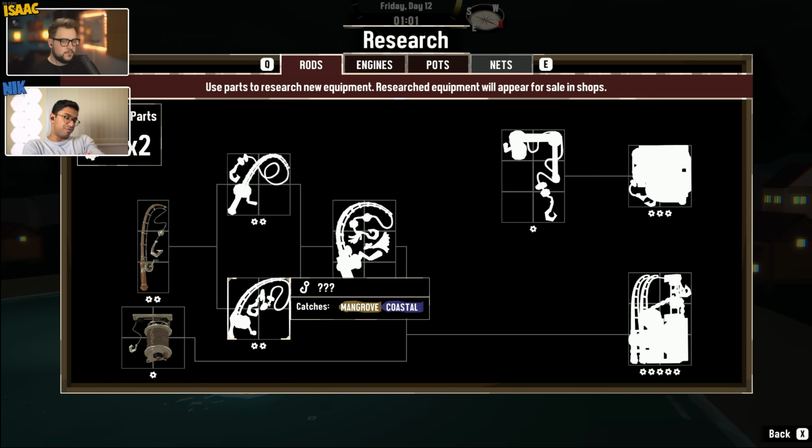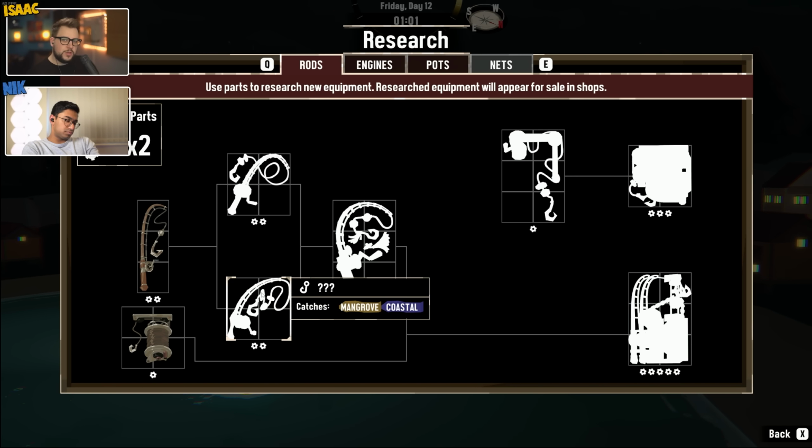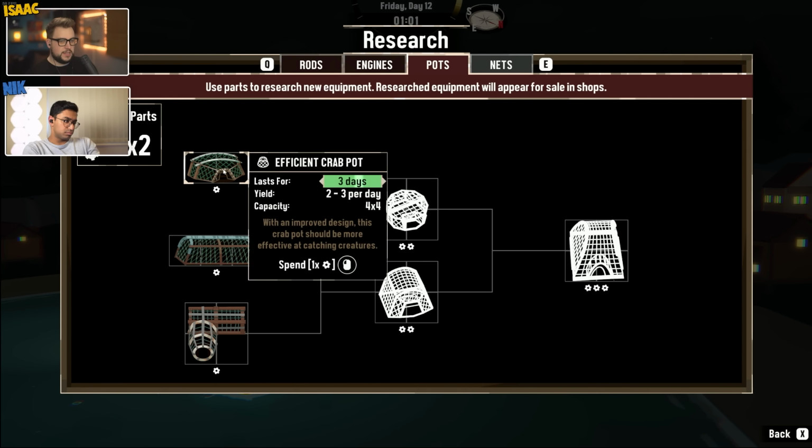Yeah, and we can buy the refined one. I don't know if we buy these or we just unlock the ability to, like, if we unlock this, do we get it straight away or do we still have to go and pay to get stuff? Exactly, right? It's like this here. I noticed it says, because I don't know if we've unlocked any of these, right? Efficient crab pots. With an improved design, this crab pot should be more effective at catching creatures.